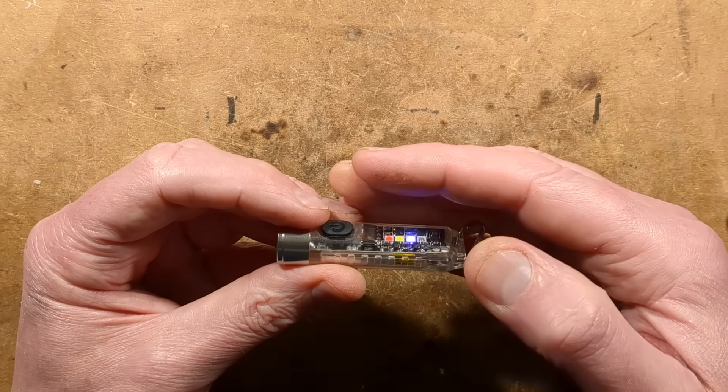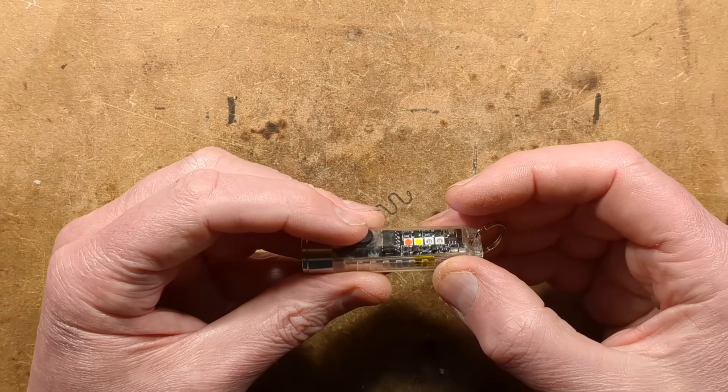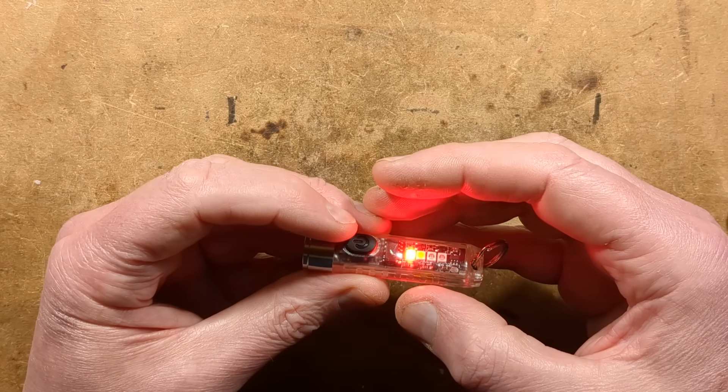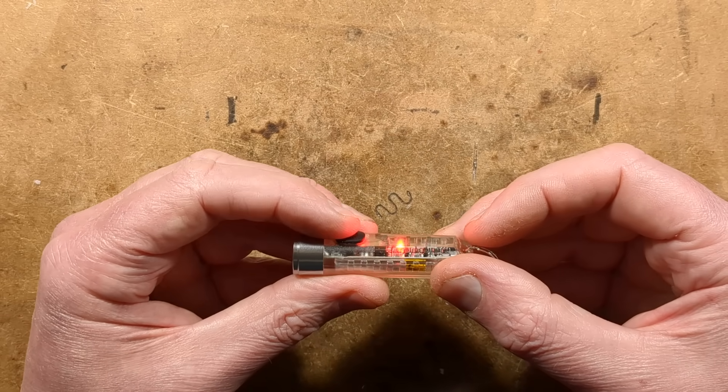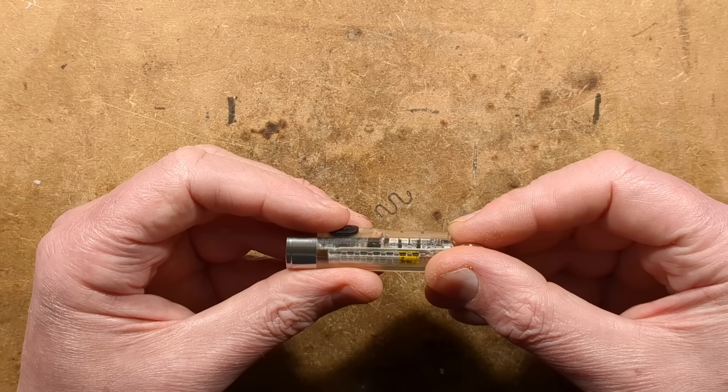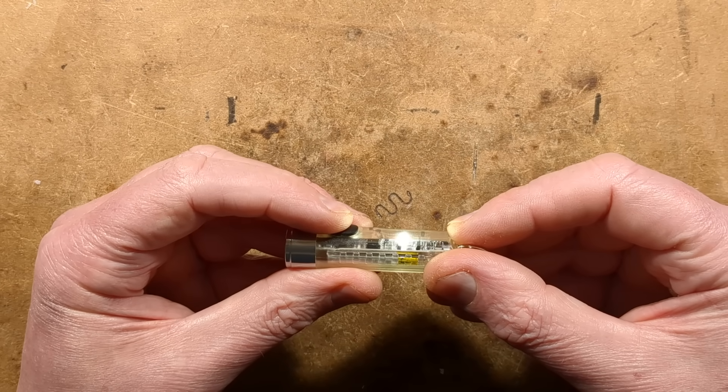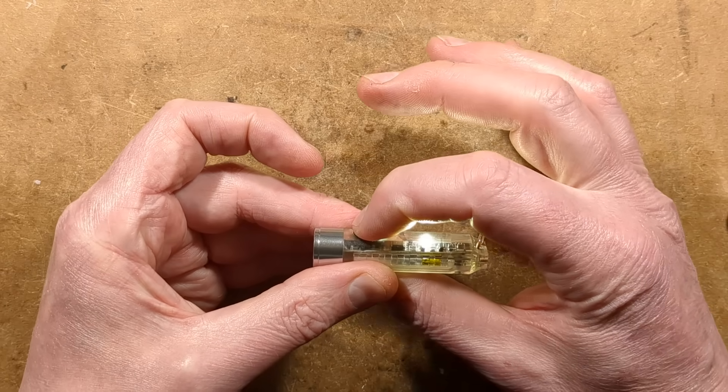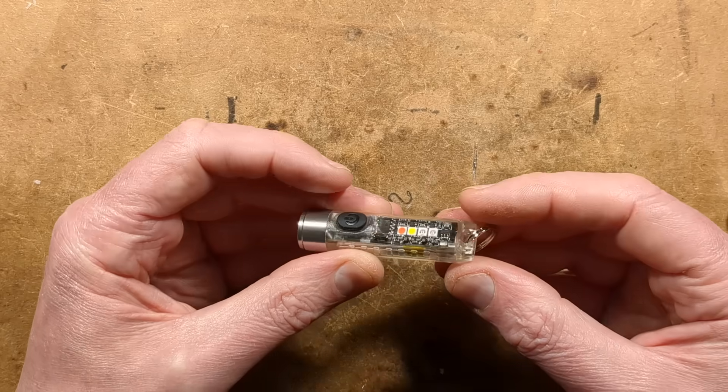Then it's got the red, also pulsed and modulated. Then it's the strobing and then the full-on police effect that people want for some reason. Not sure why people want that, doesn't seem like a good idea to provoke the police by using their privileged light color scheme. Long click turns it off again. It doesn't store the setting, always comes on at the white for the side light, which is sensible enough.